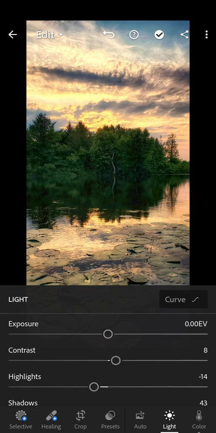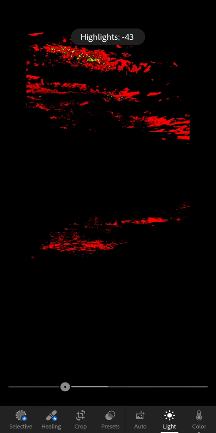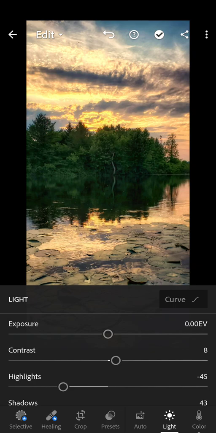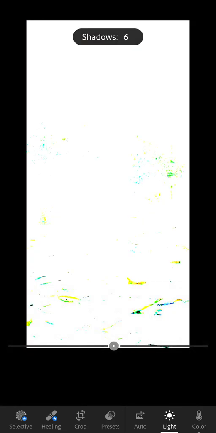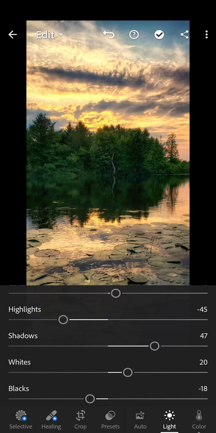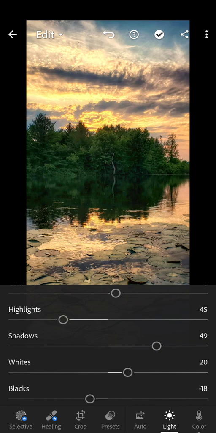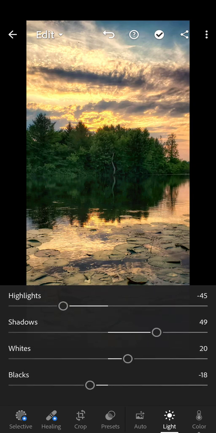There's another neat option that you can use your two fingers to reduce the light or enhance highlights that you want to bring in. Shadows, you can utilize shadows, how much you want the shadows in or not. Once you have increased the shadows, Lightroom gives you a good option of whites and blacks. This is an option you wouldn't see in any other editing app, because, well, I don't know if it's a copyright or not, but it gives a cool control over your image.